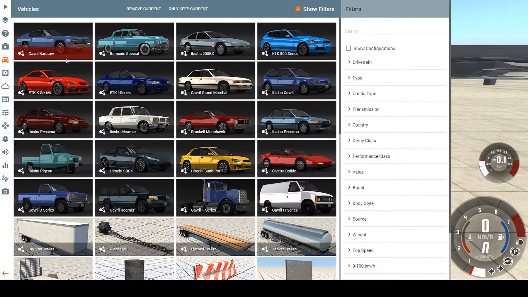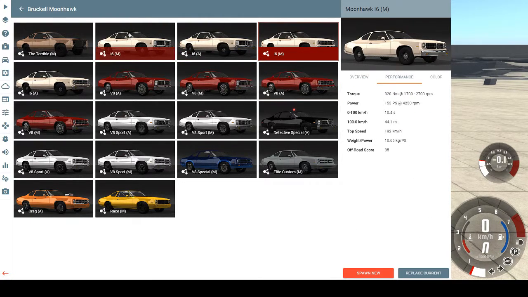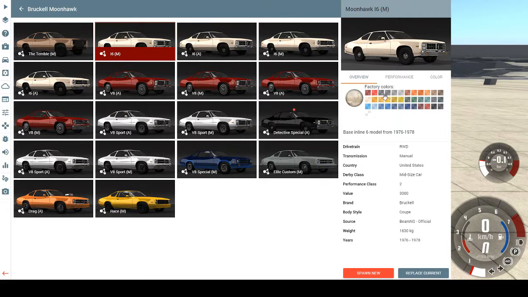The ETKs are real nice, but I like these old cars as well. Let's take this one. There's actually two versions. Oh, the older variant, does it have any performance difference? No, it doesn't. Well, actually, the older newer one has better braking times and less overall top speed. Well, yeah, let's just take it. Let's make it carbon gray colored.